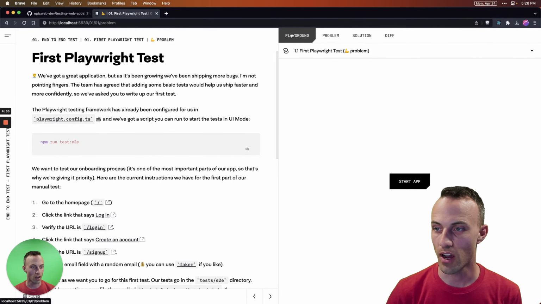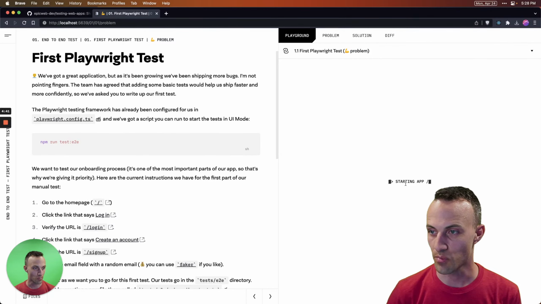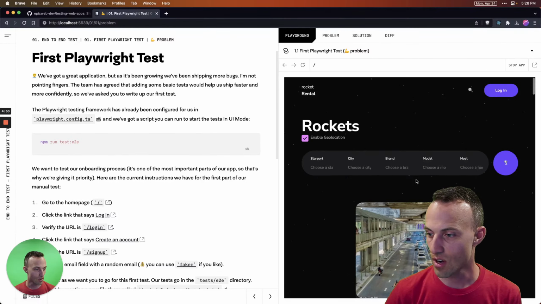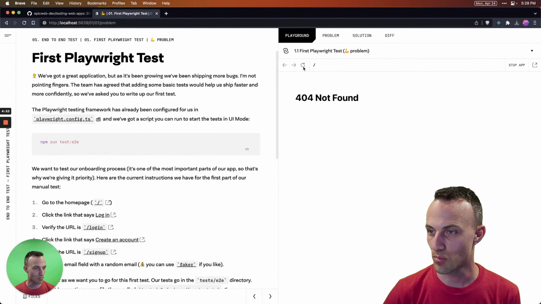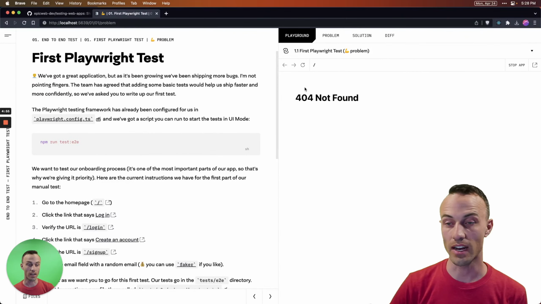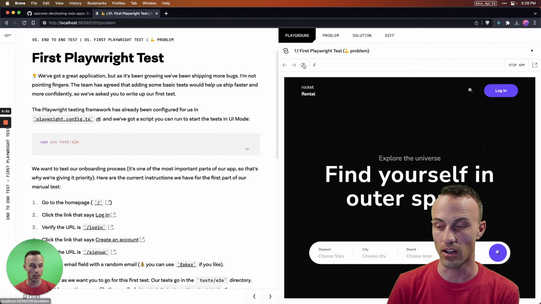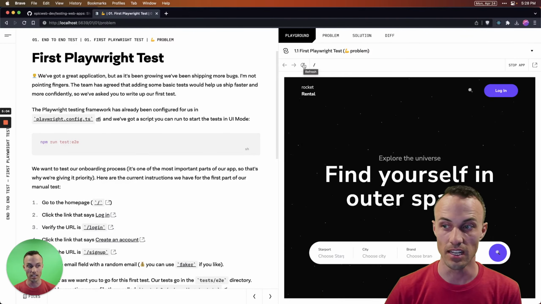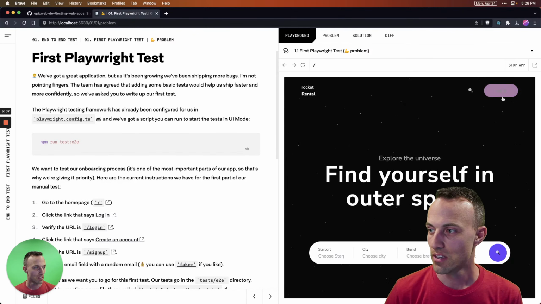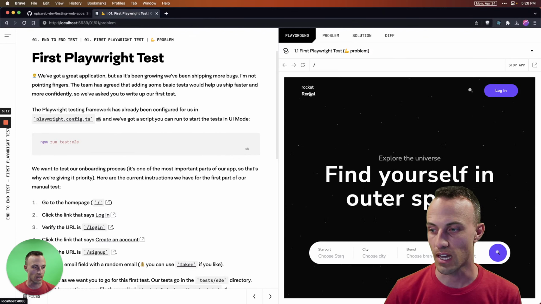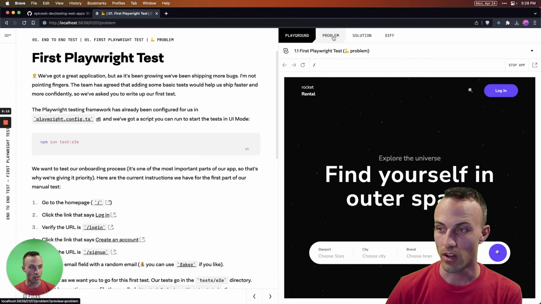Here we'll see we have the playground and we are linked to this playground. So when we click Start App, we're going to be starting the playground app. That is represented by this first exercise. So here we can navigate around, we can do all sorts of things to play around with all of this stuff. The entire app is not actually in our repo here. We're actually planning on building out the rest of this eventually. It has enough of what we need for what we're building. So we'll be doing a little bit with the login, we'll be doing a bit with the user profiles and stuff like that.